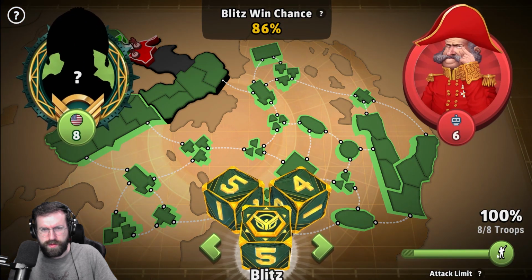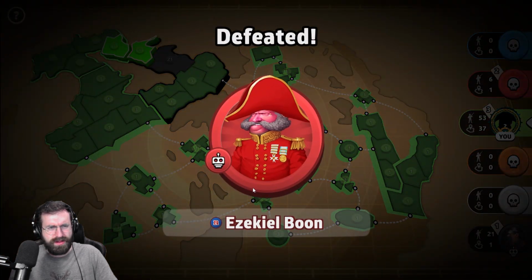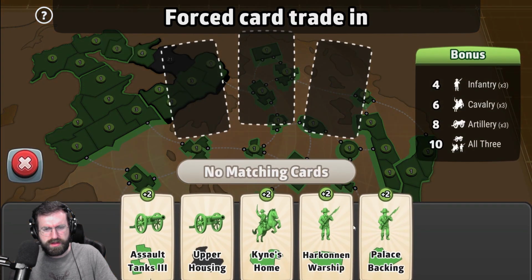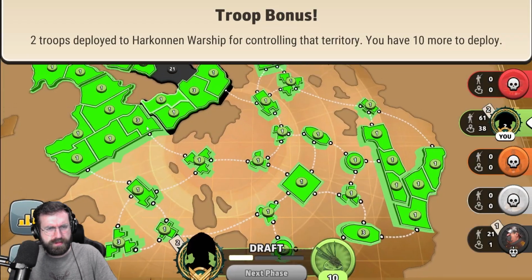We'll take the kill here as well, hopefully. We do get it. And then I guess just slap black as hard as I can with whatever trade-in I get here, which is a full trade.